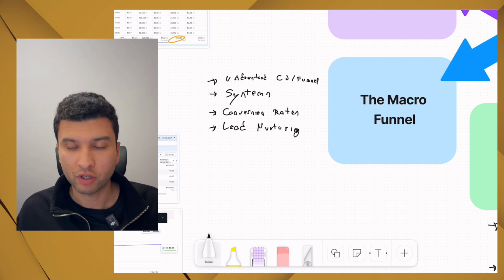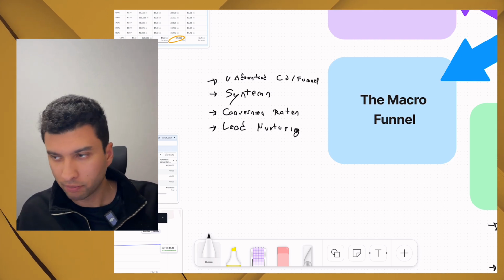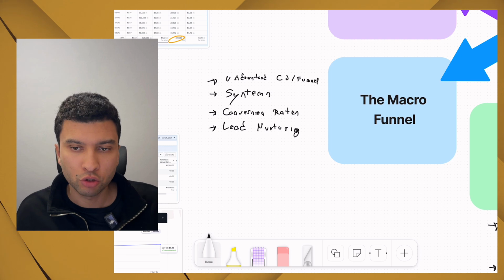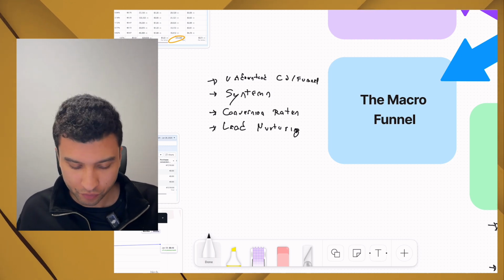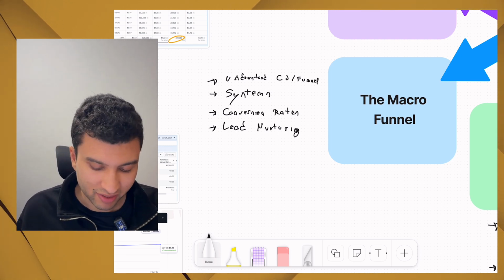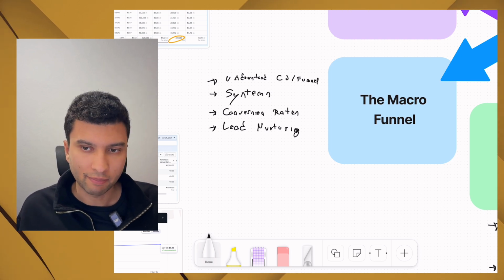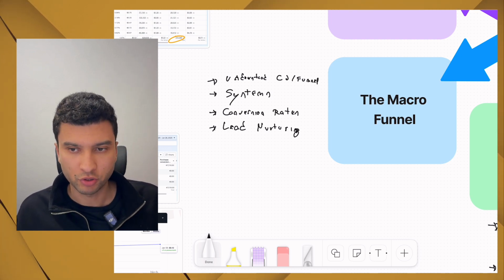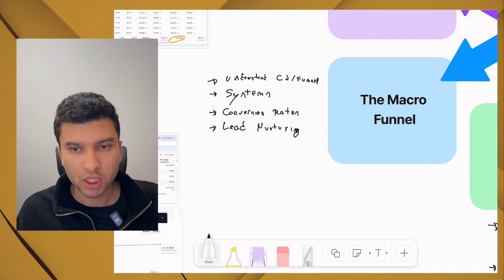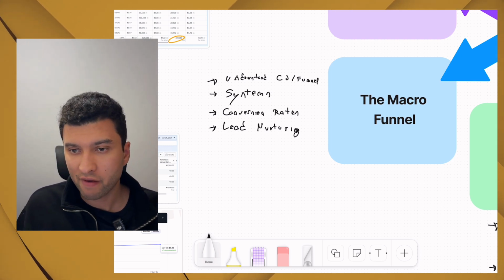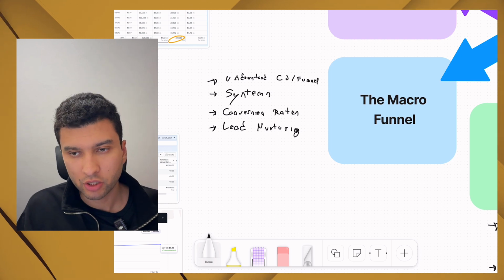For example, let's say you have a call funnel. You get those leads in, they book a call with you. Then you're going to have a sequence of emails, a sequence of SMSs to get them ready before the call. You're going to have, for example, a VSL. And those kinds of things are really important when it comes to the overall performance of your ads. Because if the systems are not in place, if you don't have a proper funnel, if you don't have something that is converting, then your ads are not going to be working.